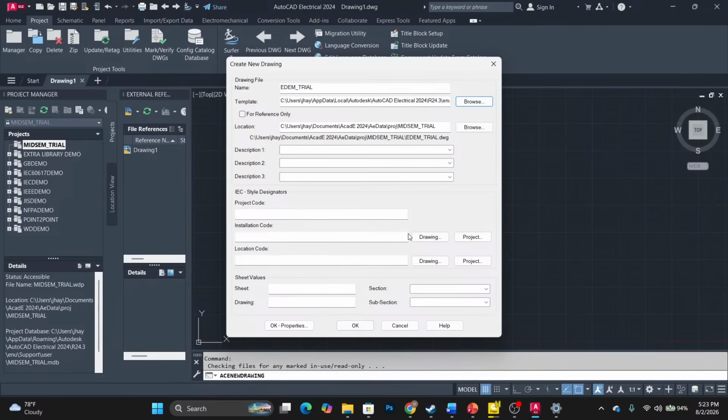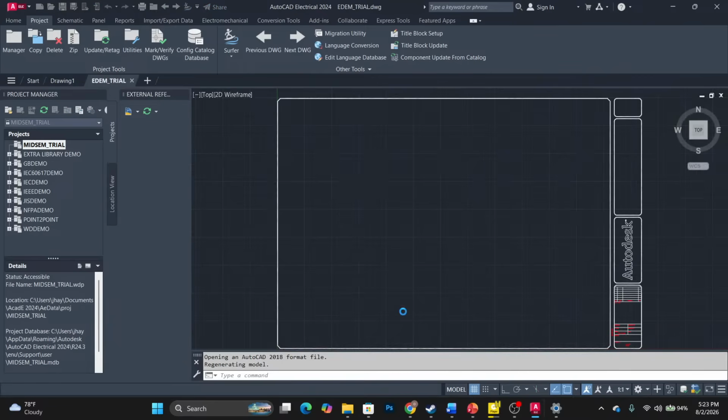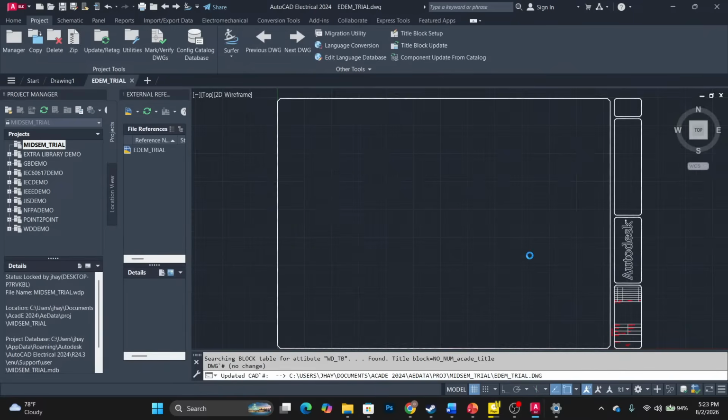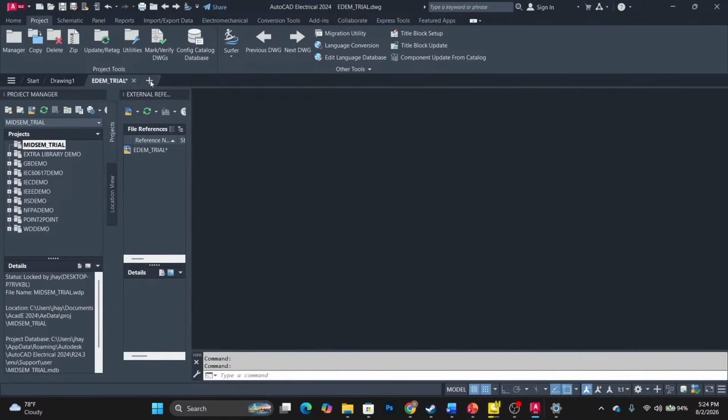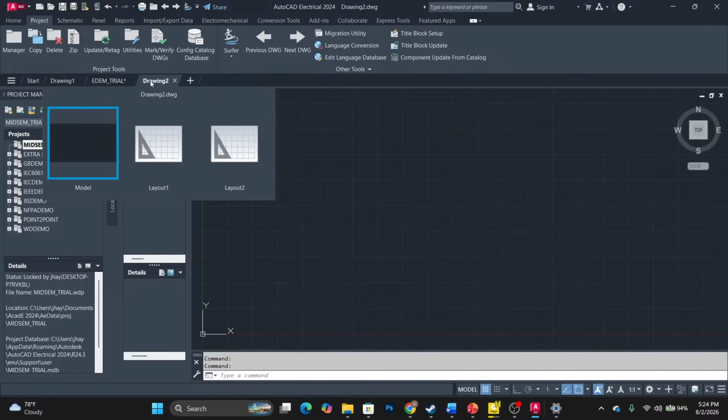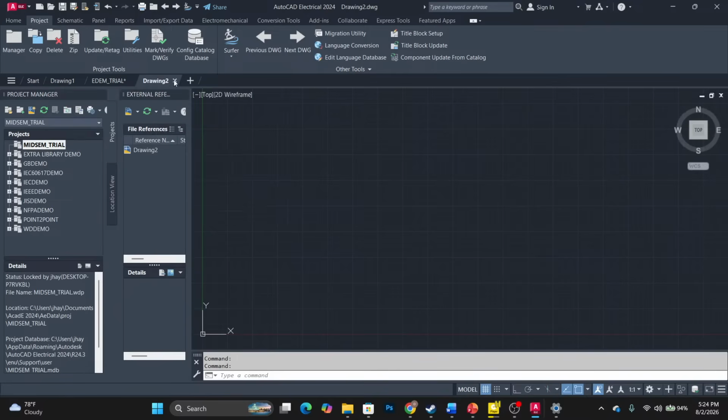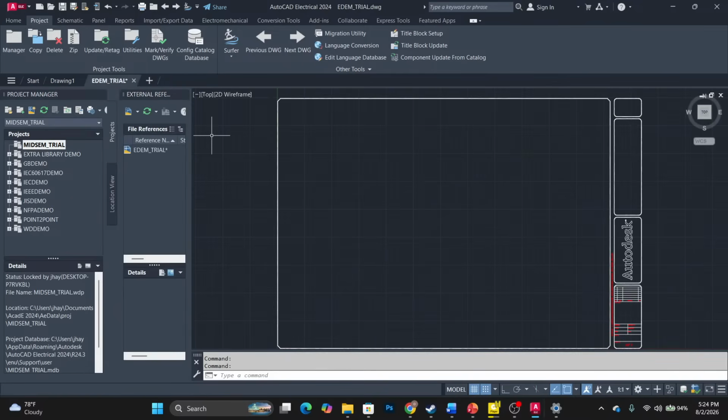If you like, you can give the drawing properties, or you can go and change it over there. So for now, you leave it. Good. So now you see our title block has now appeared. For those of you that once you add a new drawing, it comes with the title block, you have no problem. But for some of you, it won't come. Then you have to follow this method and then add it.